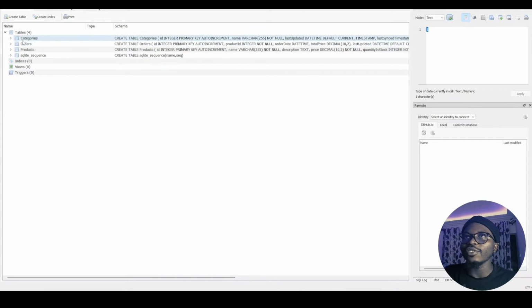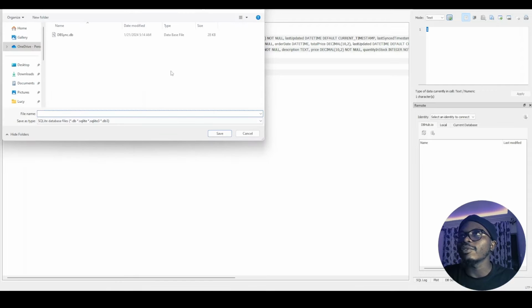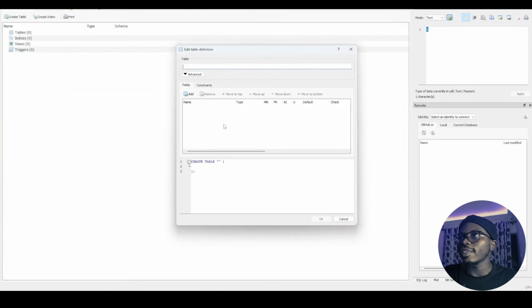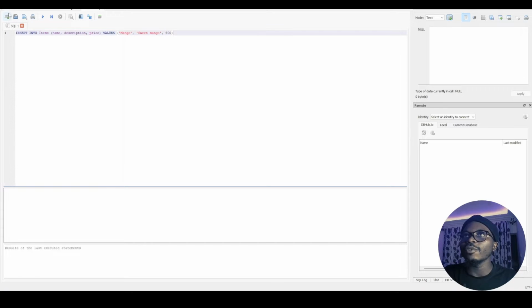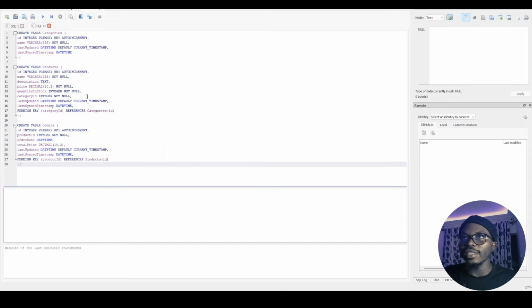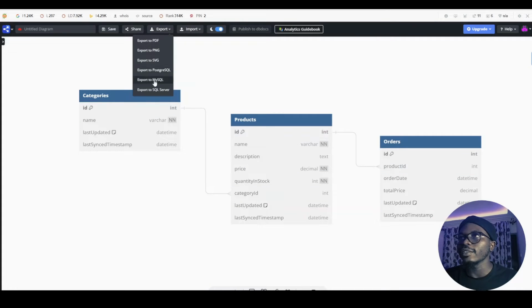But this is the database file that we have. We have a data structure: categories, orders, product, SQL. So I'm just going to come here, like new database, for example. I select where I want to save it. Then it's currently empty. I'm just going to exit this, then run, execute an SQL. I'm going to execute an SQL to create all the tables. The tables are exported from that DB diagram that we have online here. From here, the table that I exported from here.